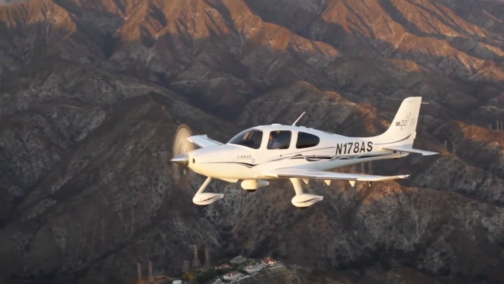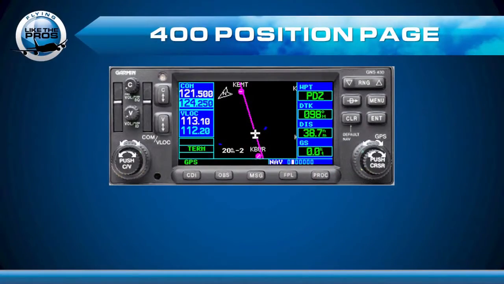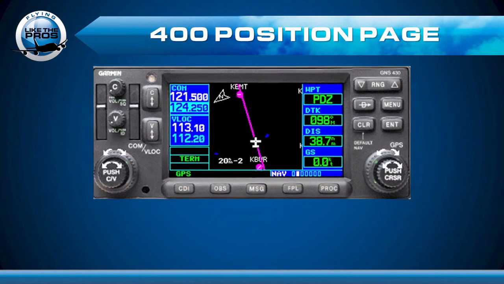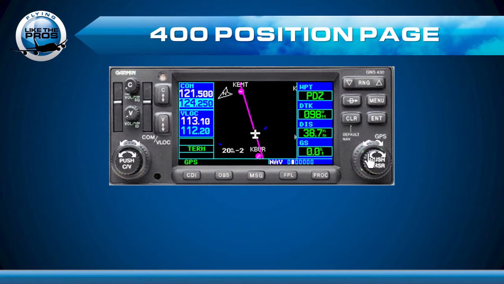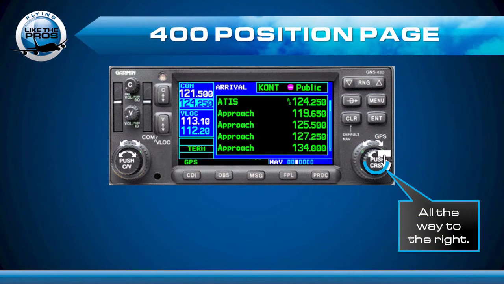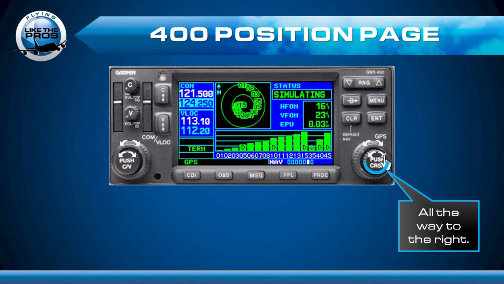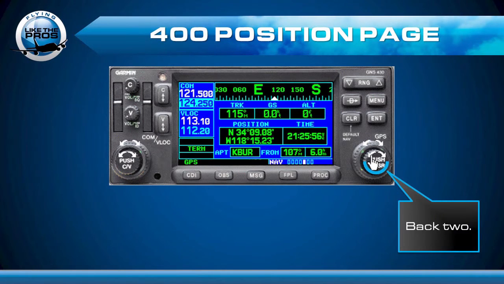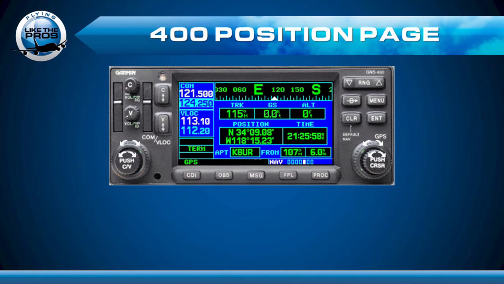Thanks very much. So let's show you how to call up your present position quickly. One of the nice things about the Garmin 400 is it has a dedicated position page. If we look here at the nav chapter, you can see we've got 7 pages populated. One of the confusing things I always found is that the nav chapter's pages can expand or contract depending on the equipment you have. But the nice thing is we can always find the position in the same place. We're going to take the changer knob and go all the way to the right and 2 back. This will land us on the position page, which we always find 3 pages from the end.